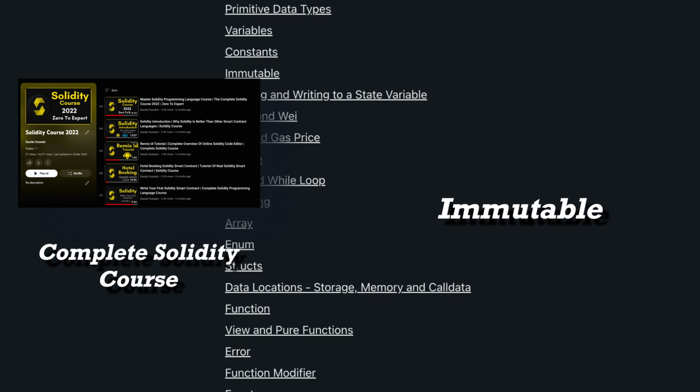So that's immutable. Now we come to reading and writing to a state variable. What are the ways you can write and read data from a state variable? Imagine that we have declared a state variable in our contract. How can we change the data in the state variable, and how can we read it? You have to know the function way of reading, the constructor way, and the way you can optimize and update the data. So you have to know how to read and write a state variable.